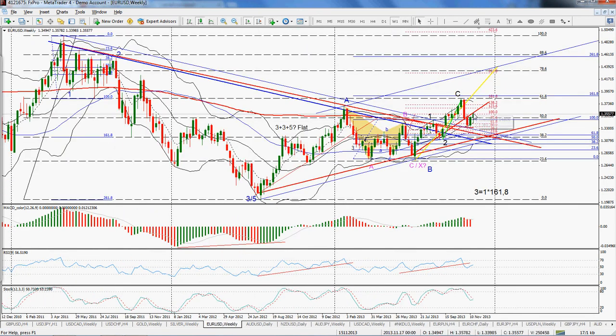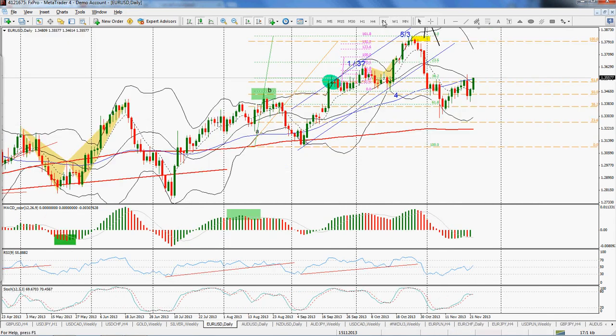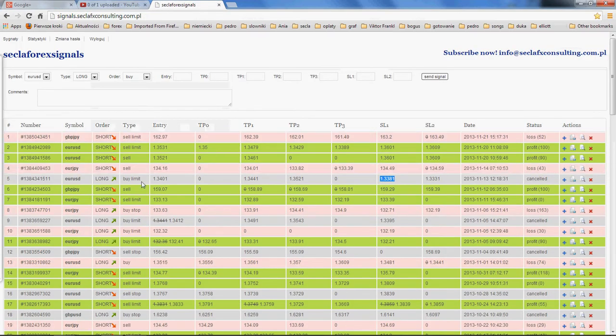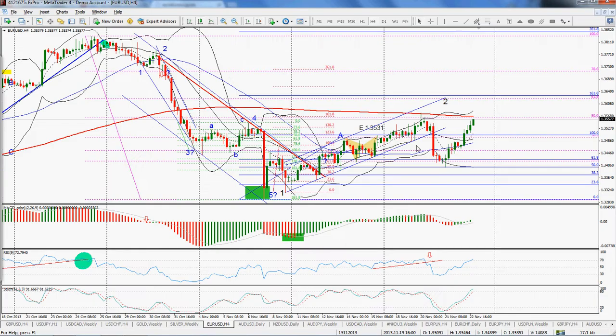At the moment, I would say, okay, we have a green candle on the weekly chart, so you should be looking for a long trade. Yeah, that should give you a nice long trade. On the daily, we broke through this Bollinger middle band, and on the daily, I showed you this blue FIBO lines for the trend following, and one of my stop losses for this position was at 133.81. It was cancelled actually, but this trade setup worked out, and you can see that this stop loss wasn't broken all the time. Okay, not at all.